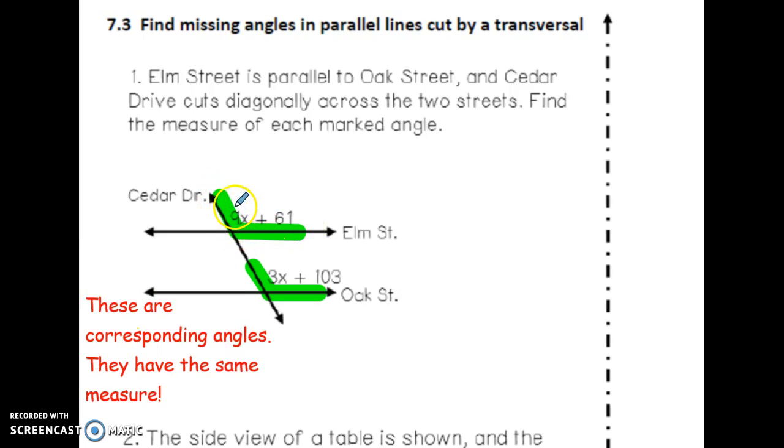We learned that corresponding angles can slide down the transversal. They're going to have the same measure. So our job is to go ahead and find the measure based on what we know. We know that this algebraic expression is going to be equal to this one based on the fact that those are corresponding and they have the same measure by definition.